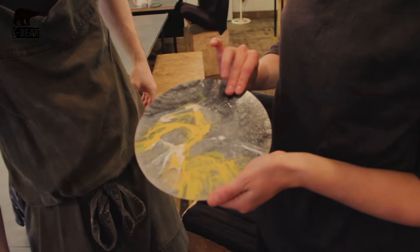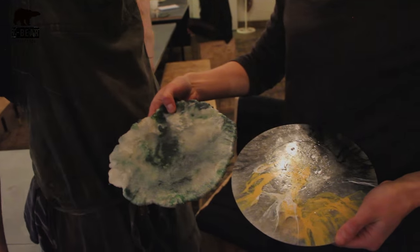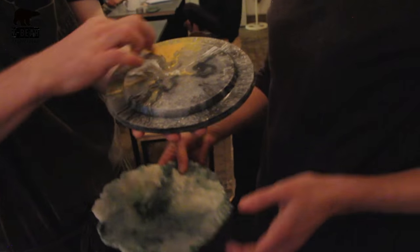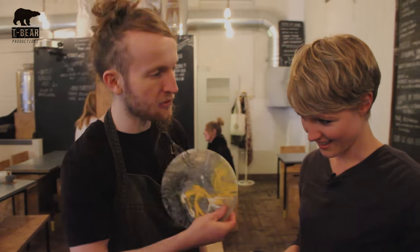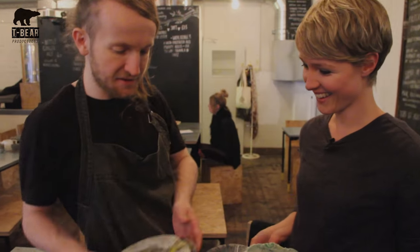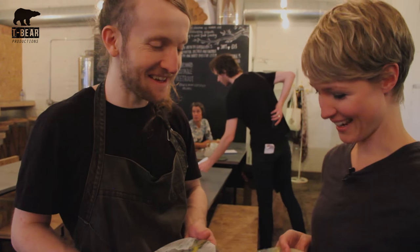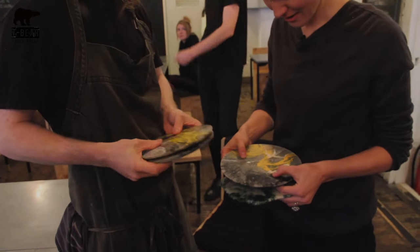This was the first generation. And then this is the second generation — taking the design to the next level with the lip here, making it able to pick it up from the table. It's like a proper plate, and they're really, really beautiful. Each and every one is completely different. I hate plastic bags — I never actually thought I'd love them. You've turned me. These are awesome. It's like marble almost.